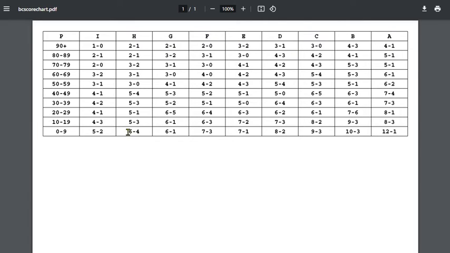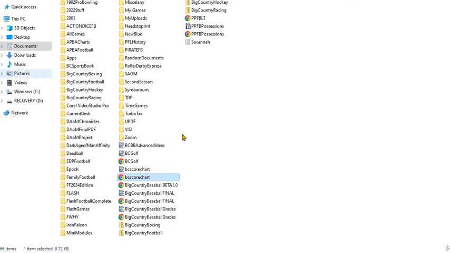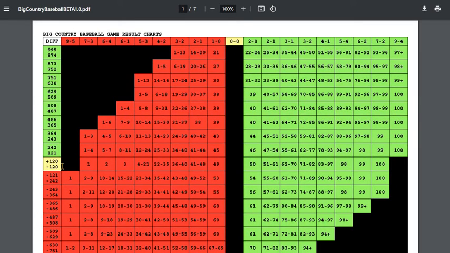A bad pitcher is going to get shelled, right? 12-1. So if Boston had a 7-rated pitcher, and F, that would have been a 6-4 game, so he would have given up 6 runs to 4. So it just varies the scores more. The main game chart, which is right here, where's it at? Main game chart is right, beta, I think this is it. Yeah. So that same game, when I rolled that 47, would have been 2-1 anyway. Except you can see there's just not as many score variables here.